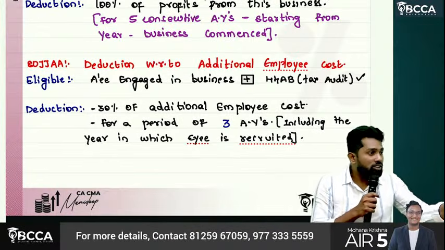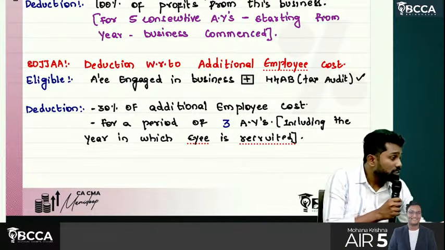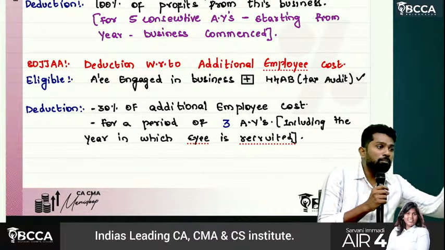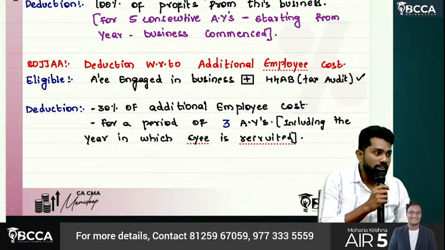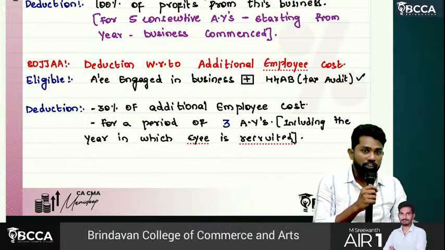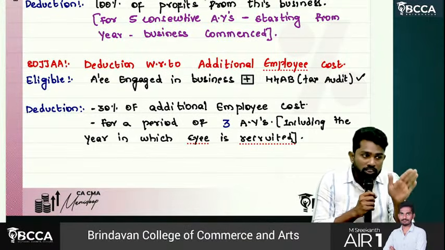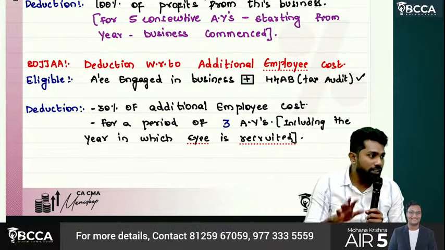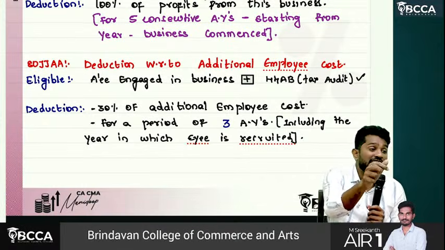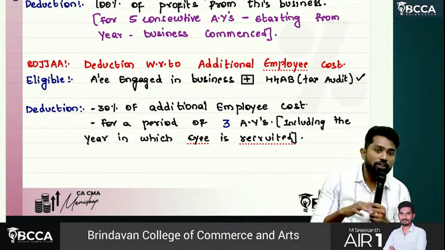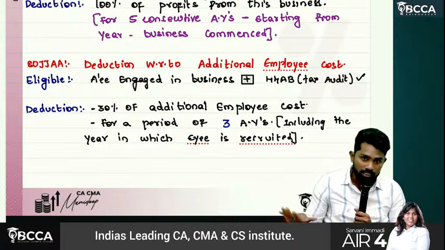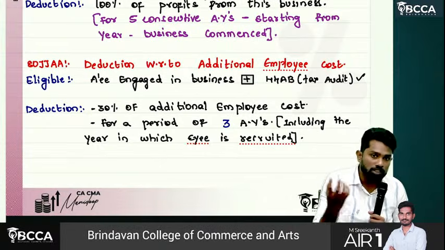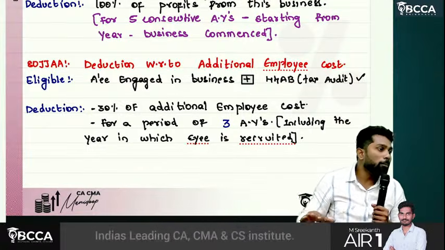Now you should pay actually tax on what? 10 crores. But since you have been taking new employees, the government said like what? Out of the total employee expense, 5 crores, multiplied with 30%. How much? 1.5 crores. That you claim as deduction. So instead of 10 crores, now how much is taxed? Only 8.5 crores is being taxed. The other 1.5 crores related tax benefit you are getting for recruiting new employees in the current year. Are you able to understand, sir? So government wants to encourage the business organizations, companies to recruit new employees every year.